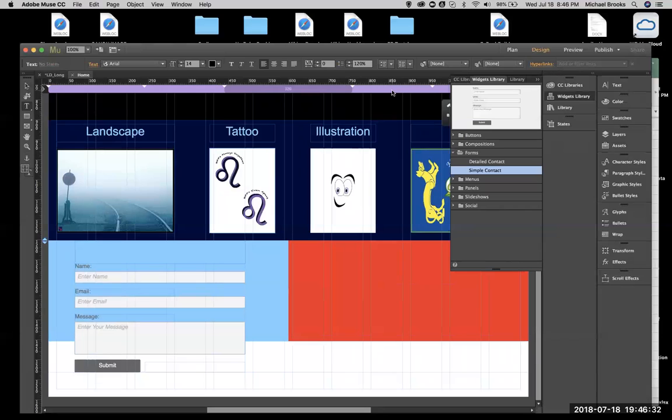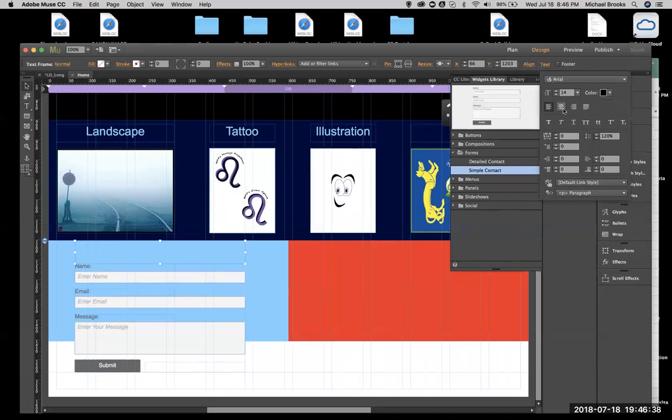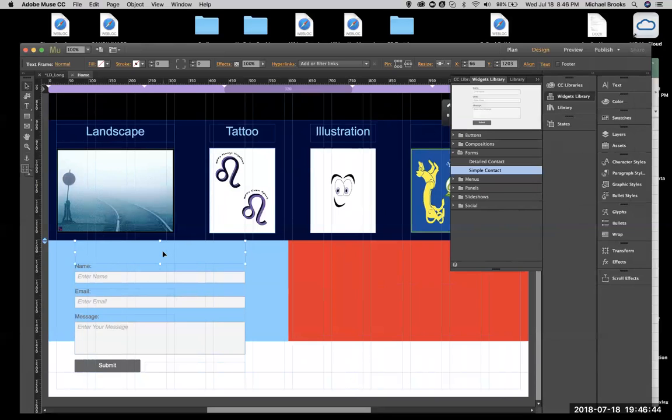And we are going to text center. Let's go to 18. Contact Loki Designs.